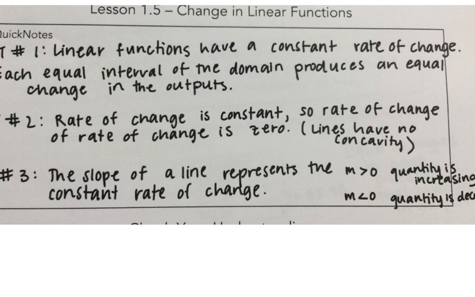Which means if my x's were changing by 1, the y is always changing by 0.89. Right? Every time. So an equal change in the x produced an equal change in the y. So we kind of know that, but you're going to have to use that as an explanation in a few questions. So make sure you remember that. When the rate of change is constant, that means the rate of change is 0.